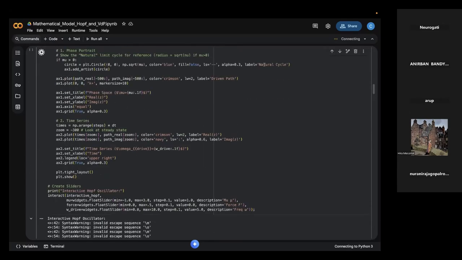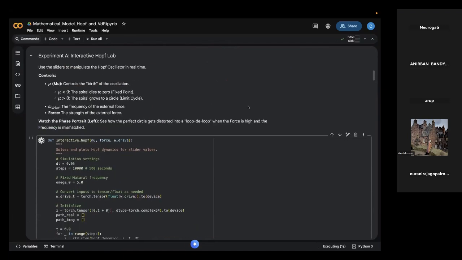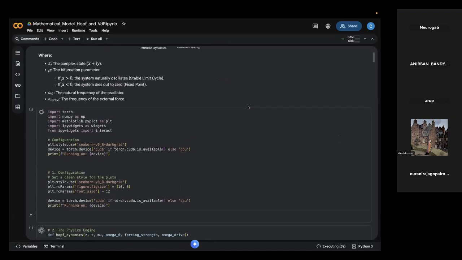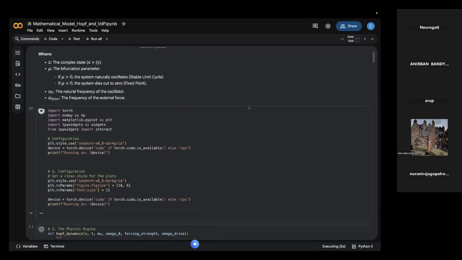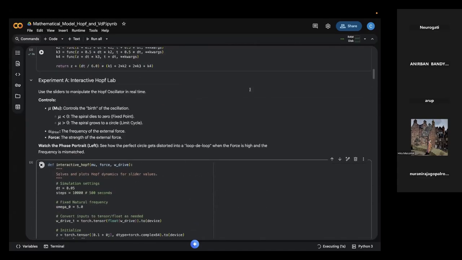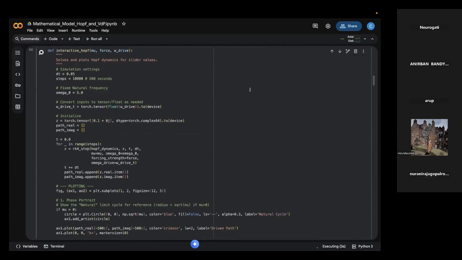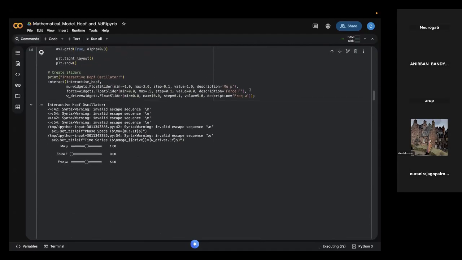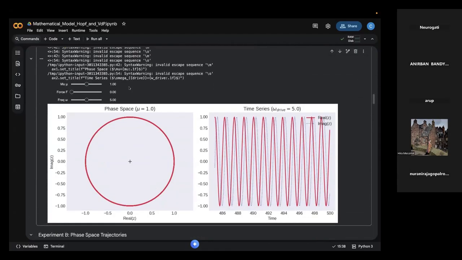Give it a few minutes as it's trying to connect. So I would recommend that you can also run these files on your own personal computers. They're Colab folders. Nothing needs to really be done. Just open it and start running it. So now that this is run, you can interact with this.